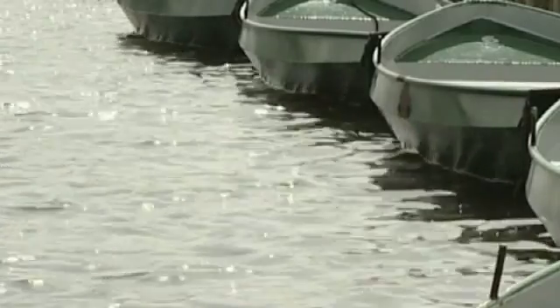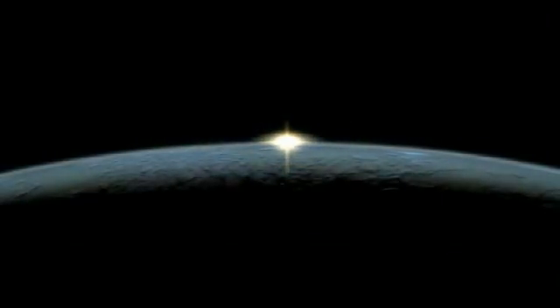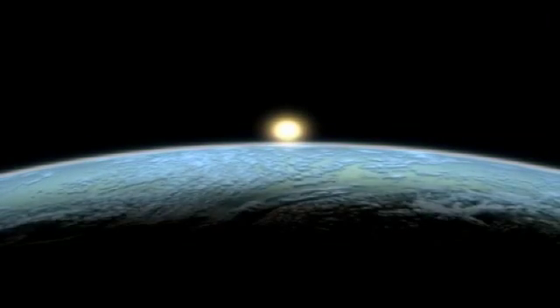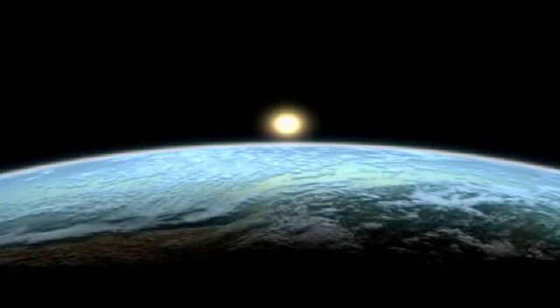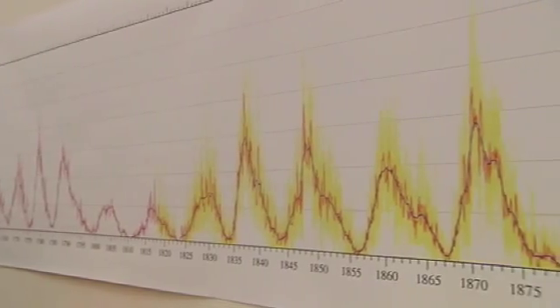Four and a half billion years old, the Sun emits the light and warmth necessary for human life through a process similar to nuclear fusion. What looks to the human eye like a glowing peaceful golden disc is in fact a phenomenon in constant change. The Sun is not just a boring yellow ball in the sky which doesn't change — it changes over periods of 10 or 12 years from being relatively benign to being quite active.